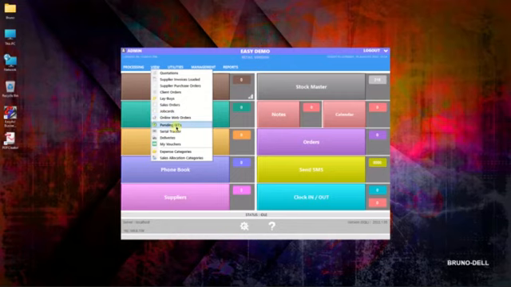Pending IBTs, that is once you've generated an IBT, it will then remain there until you've completed it. In other words, confirmed did your other branch receive it, then you can mark it as complete. Serial tracker, those are for items that require serial tracking, for example, computer repair or computer shops. When they sell a hard drive, for example, that is serialized, you can record that for warranty purposes. So that's what the serial tracker is used for.